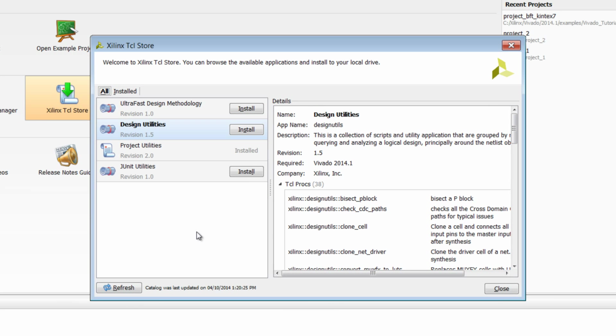The Xilinx Tcl Store enables you to download and install Tcl apps to extend the native Tcl that's available in Vivado. So once it's installed, it now looks like native Tcl, even down to the help infrastructure. So now you have access to a repository of Tcl apps hosted on a third-party web server. The app versions aren't tied to Vivado versions, so you can always access the latest apps. At the end of this video, I'll point to a Vivado quick take that shows more information on the Xilinx Tcl Store. So right now, let's install the Ultrafast Design Methodology app.